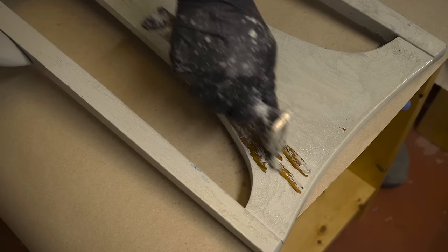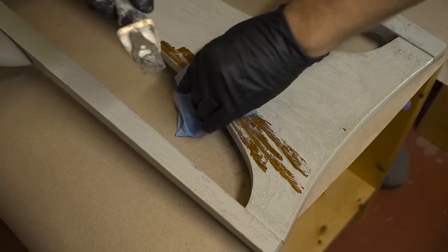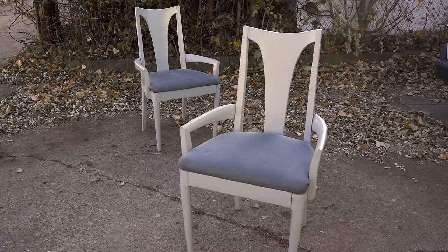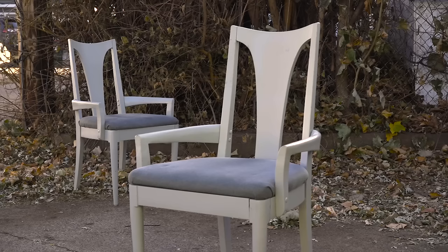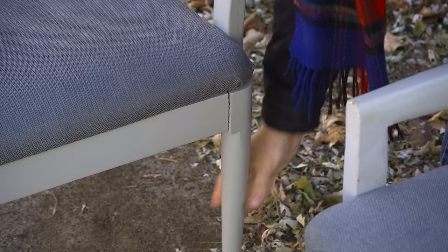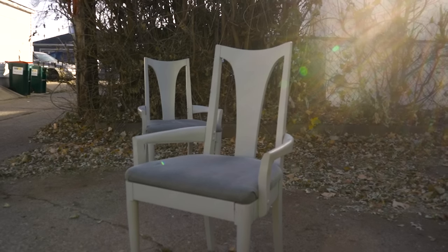In my last video, I stripped a whole lot of paint off a piece of furniture, and I vowed to never do it again. But then these chairs came along, and I couldn't resist. This is a pair of Broyhill Brasilia dining chairs, and they have been painted, and they've got some loose joints that I'll need to fix.